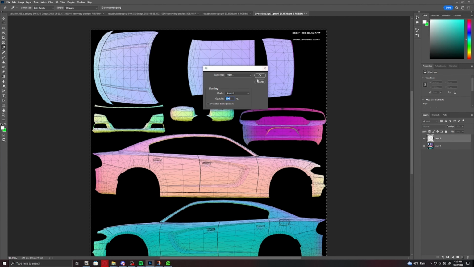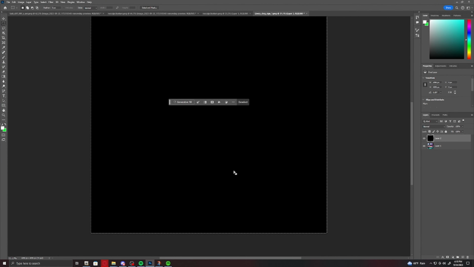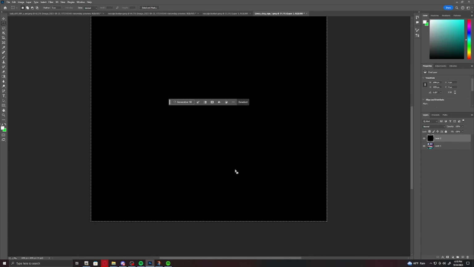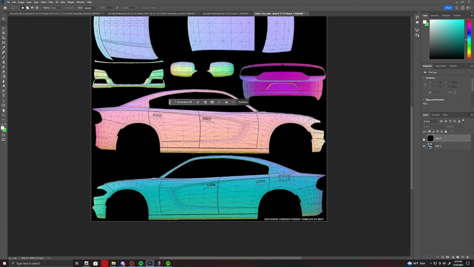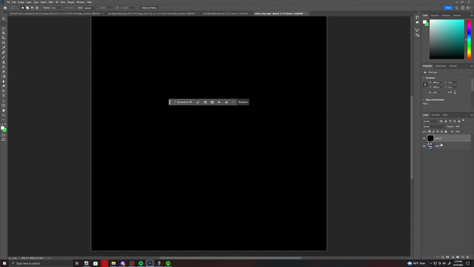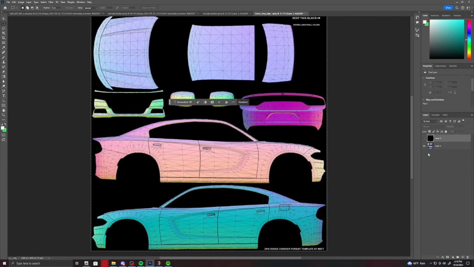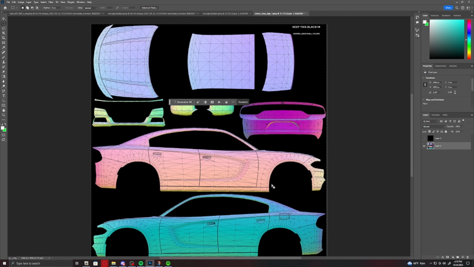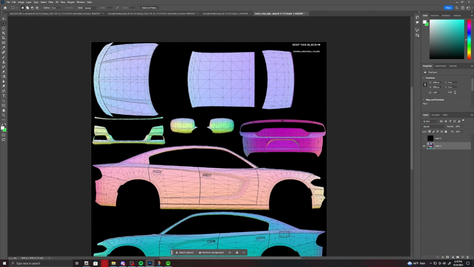This is the part where you're going to be choosing the main color theme of your template livery. So this is the main color your car is going to be. But once you have this done, just click the little eyeball next to the layer, and that makes it invisible. Then make sure you click on layer 1, so you're not putting stuff on layer 2. Alright, so deselect it.